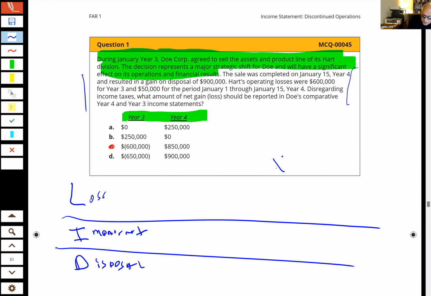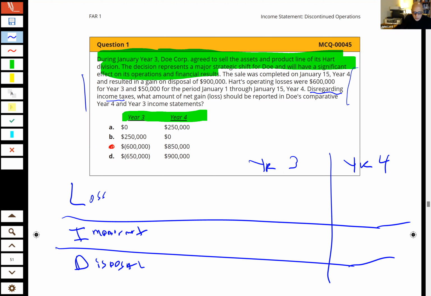And I know that I take the amounts in the period in which they occur, and I take them, what, year 3, year 4, okay? You just put year 3, year 4. And I know I'm going to take those amounts in the period in which they occur, and I'm going to take them net of tax. Now, when I look in this particular case, they told me to do what about tax? Disregard tax. So I don't even need to do the net of tax calculation here.